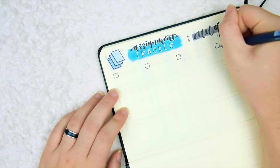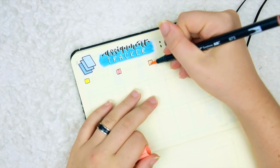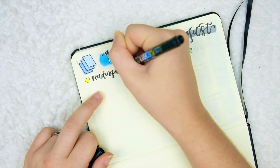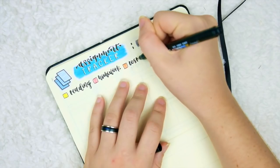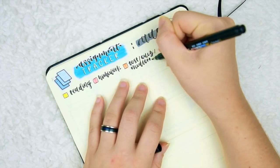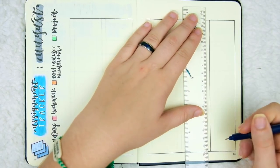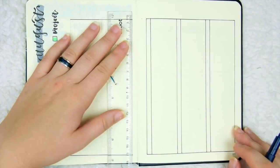People, myself included, miss so many points just by not being aware of deadlines, turning assignments in late, not remembering something was due, so you kind of have to half-ass it the night before, forgetting about quizzes and tests that you could have easily studied for. Stuff like this is 100% avoidable as long as you're organized and diligent about writing everything down on your assignment tracker. Here's a spot to write down any and all assignments for all of your classes.